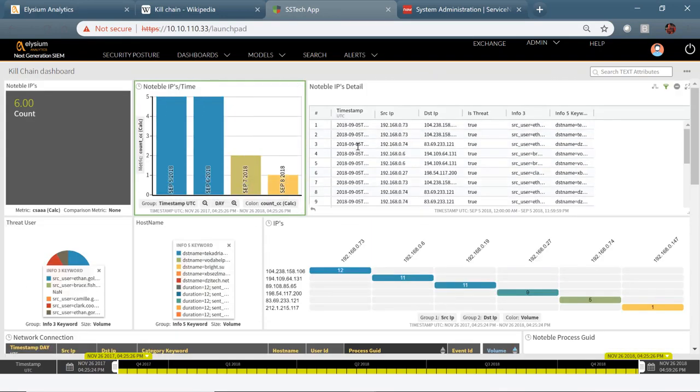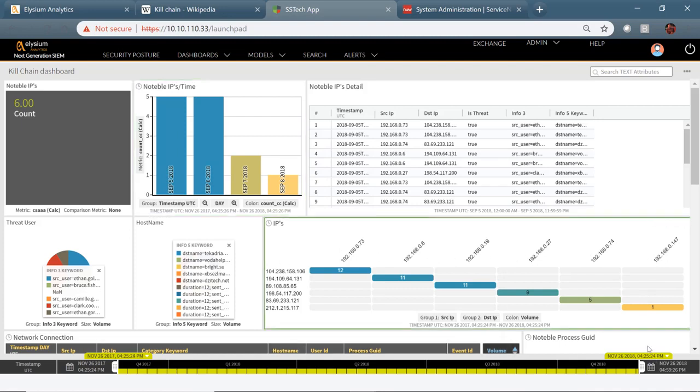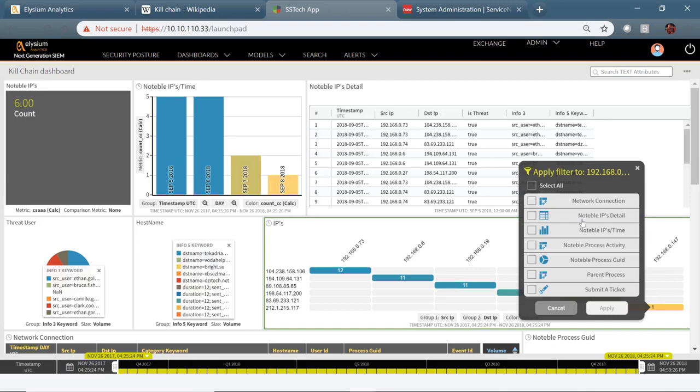So what I'm doing now is focusing on September 5th, as I just clicked on that. I want to look at these endpoints here. We have these six internal endpoints, and they've gone to external sites. I want to look at the first endpoint, 192.168.0.147. As part of that, I'm going to look at notable network connections, because if you're familiar with the Windows Sysmon source, it provides connection information, registry changes, and uploads and downloads of files. So it's a very rich source that can help me understand what's happening on this endpoint.